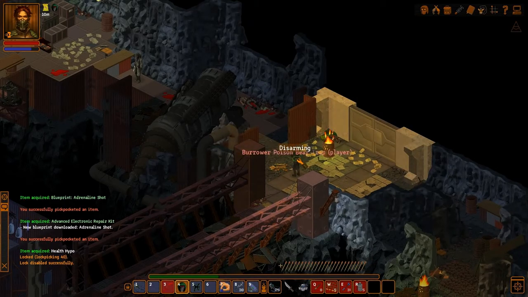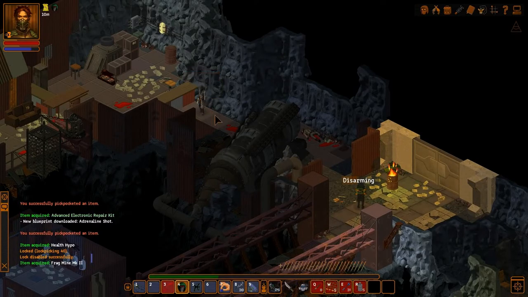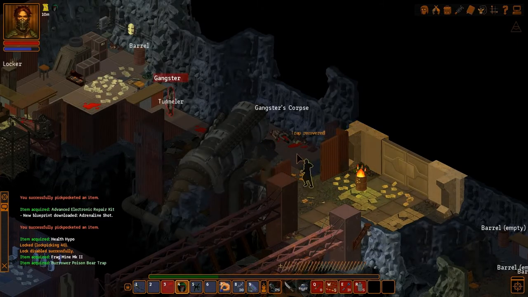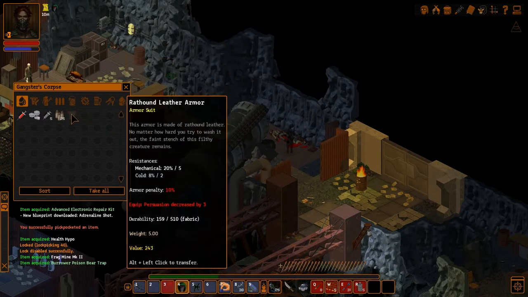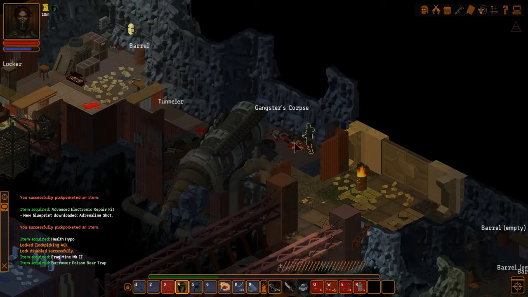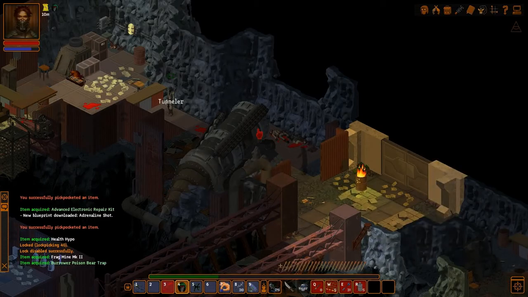And we can't stab him with my cutthroat, unfortunately, given that we can't reach his back. MK2 grenades, an OK pistol. Just remove that. And can we interact with this?